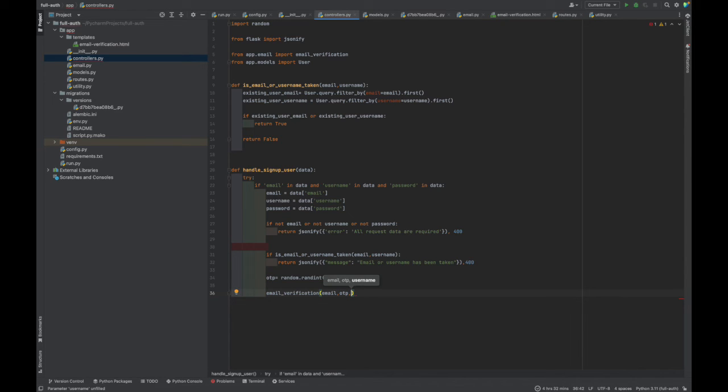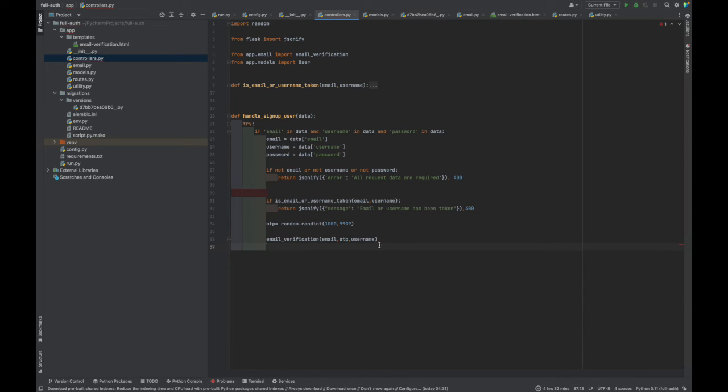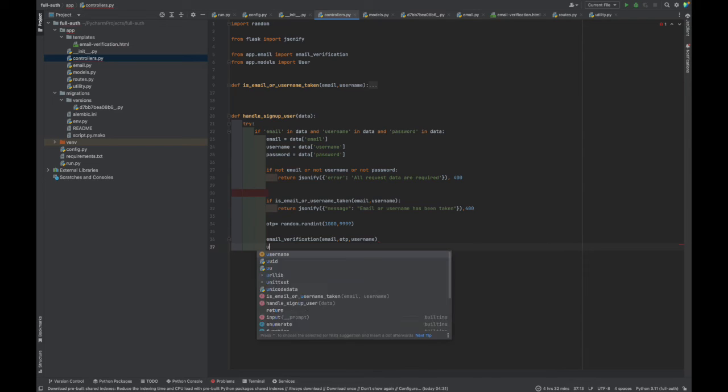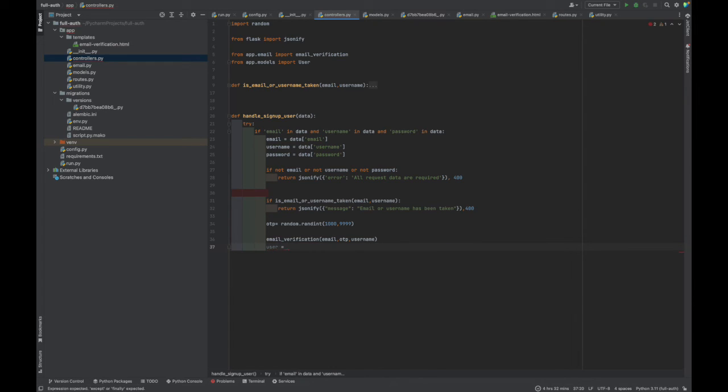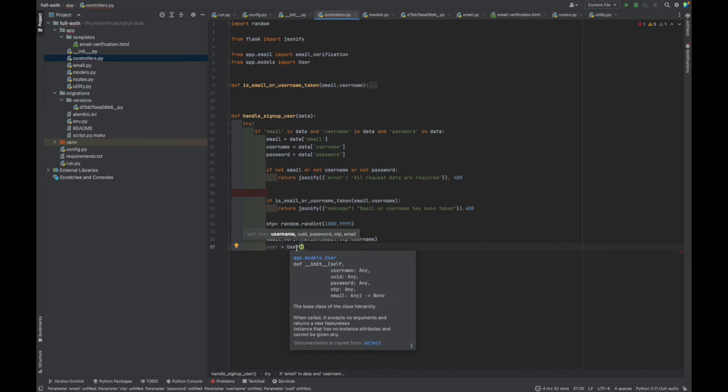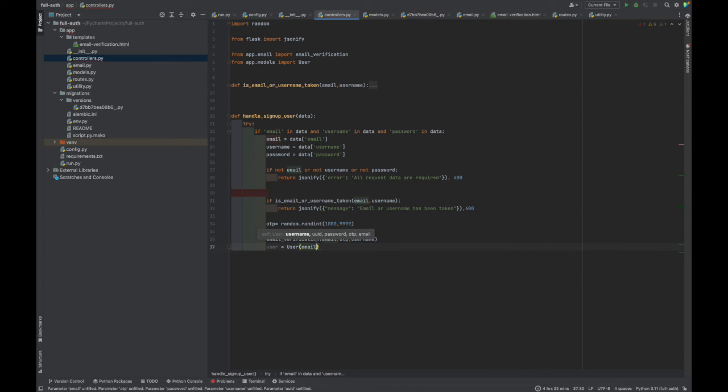So we're almost close to the end of this function. Then what we need to pass is the username. All right, so that's all we need to do here. The next thing we need to do is to save the user record right now. So we are going to say user. Don't forget that this is a class that we defined inside our model. So we are going to say email is equal to email. You know where this email is coming from, right? This email is coming from here. And which other thing? Username is equal to username.